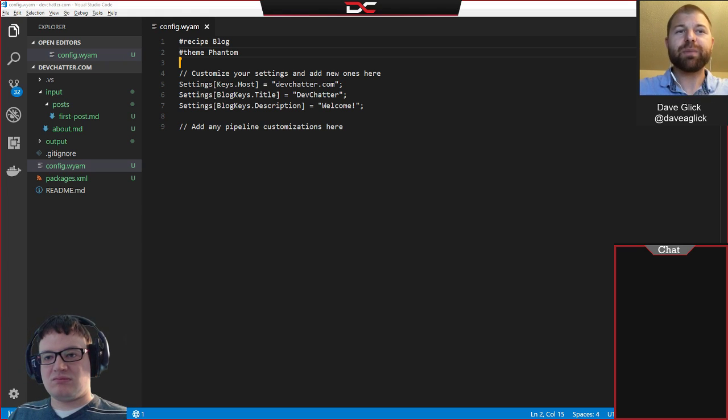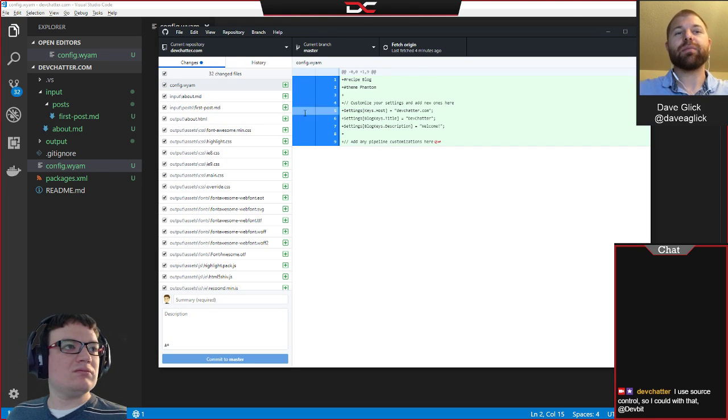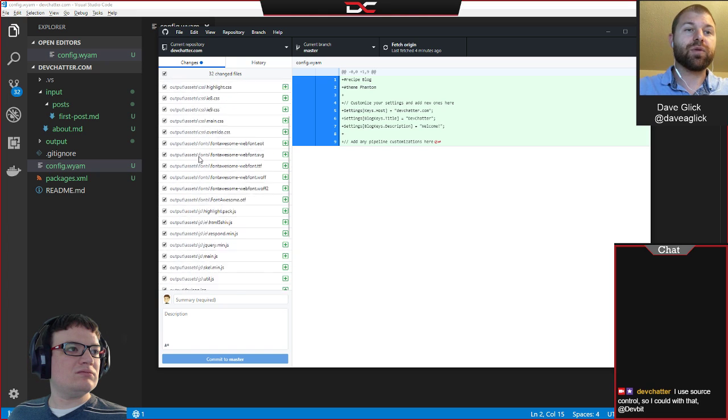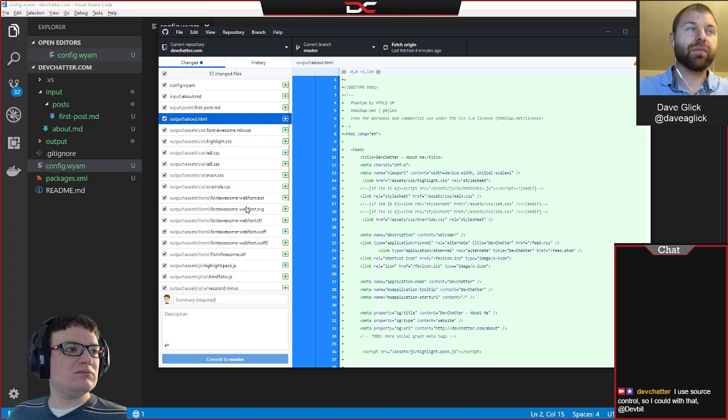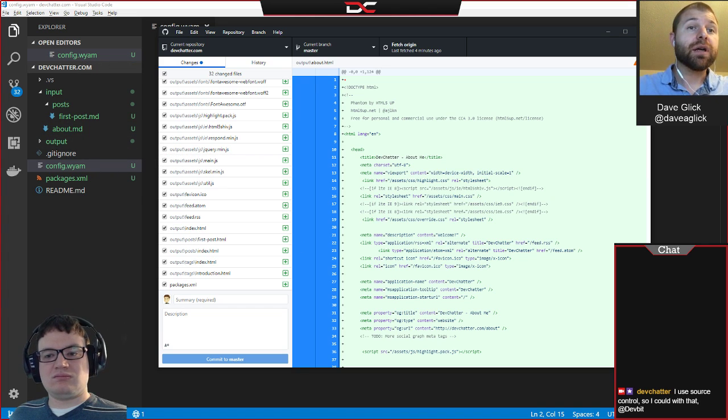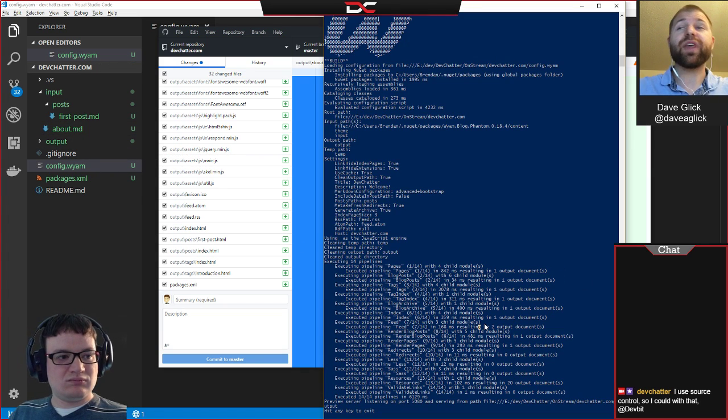And like the blog recipe has some flexibility in it. It'll pick up pages, it'll pick up blog posts. You can do a lot with that. It'll even pick up Razor files. If you add .cshtml files to your set of files over there, it'll pick those up and run the Razor too.